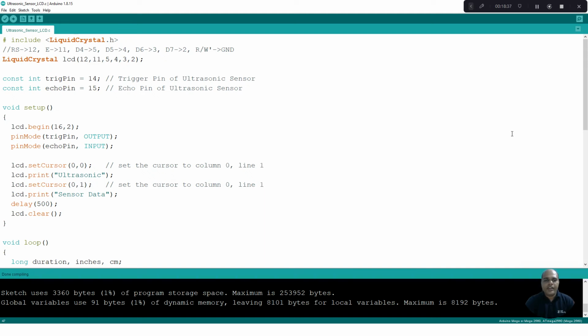In the Arduino IDE, we are going to build our program. The main objective is that we need to measure the distance of the object, and this distance should be displayed on an LCD. In order to use an LCD, we include the header file #include <LiquidCrystal.h>, and we specify the connection diagram. RS is connected to pin number 12, enable is connected to pin number 11, and 5, 4, 3, 2 are connected to D4, D5, D6 and D7. And the RW bar line is grounded.